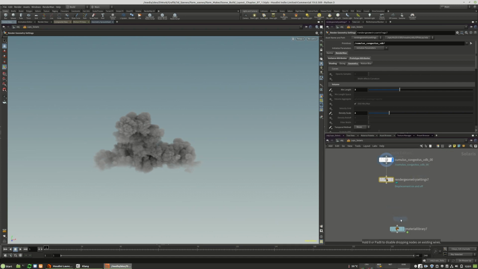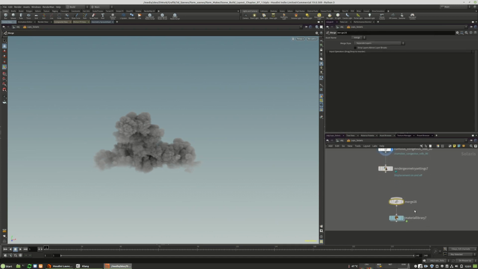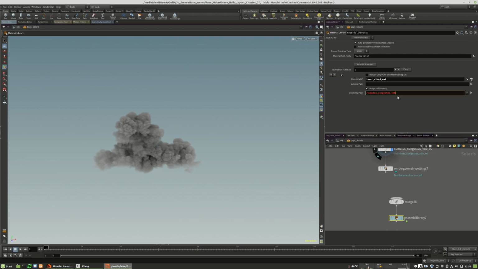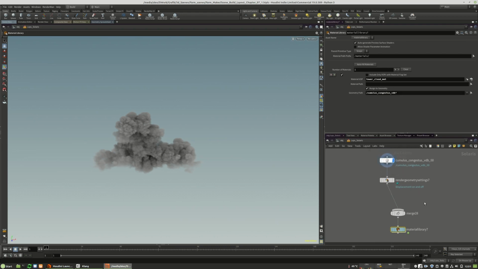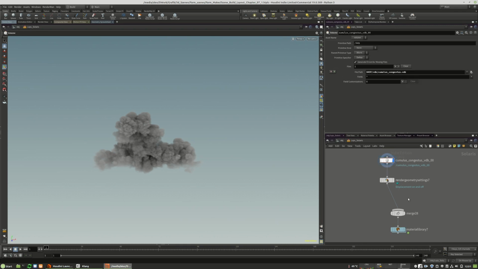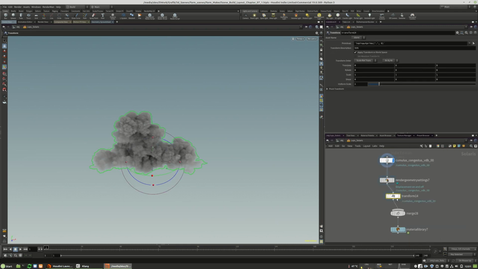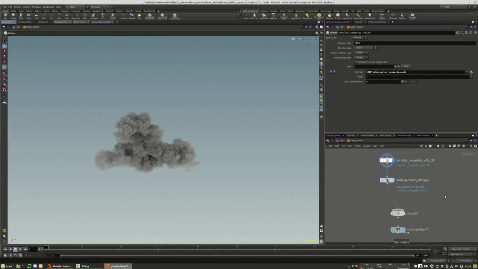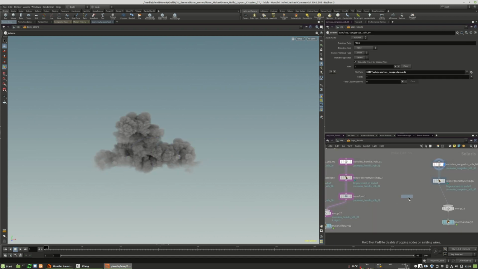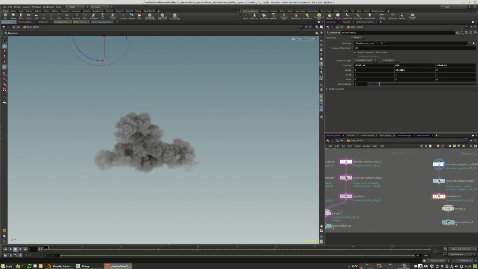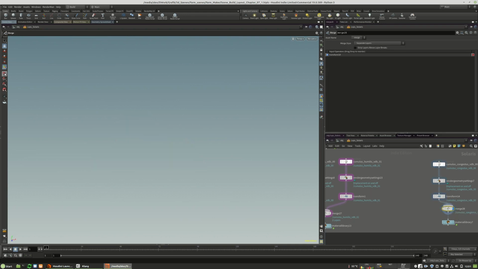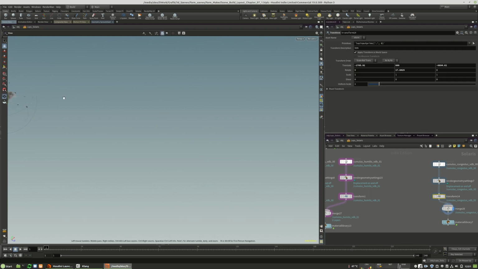I will create a merge for all of these. And here I will use the asterisk too and will place a transform. Maybe we can use the transform from here. So I already pre-moved them into the view direction a little bit.